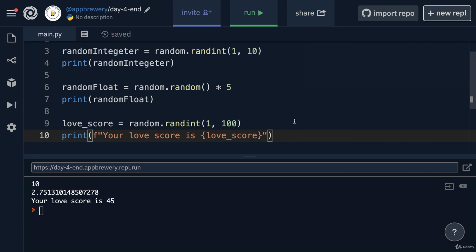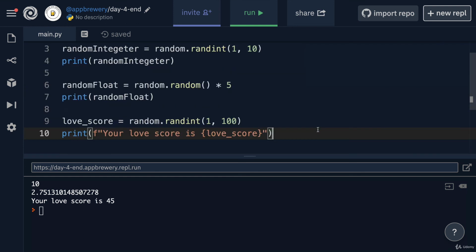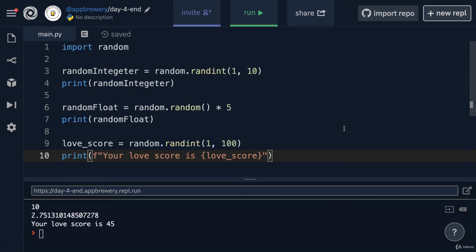We can use it for creating a dice or flipping a coin, or we can use it in games that we create. If you head over to the next lesson, I've got a code challenge for you where you're going to be building a program in order to pick from heads or tails and help the user out when they don't have access to a coin.